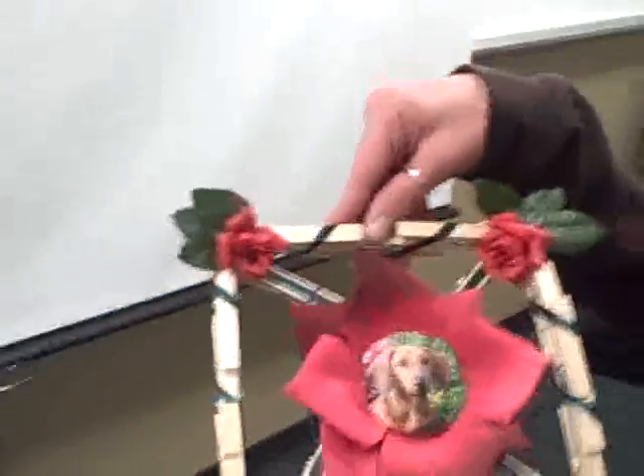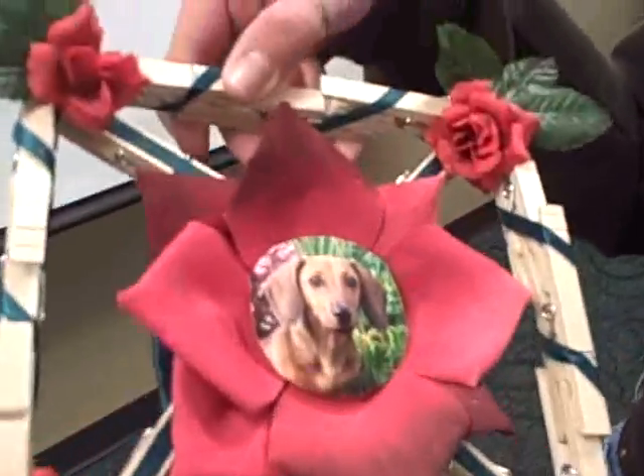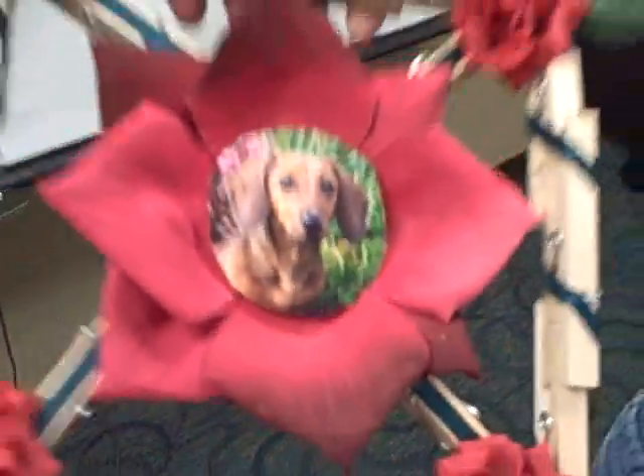Hey Dan, my name's Randy and I have a little wiener dog. I'm always taking pictures of her and looking for new ways to display her photos, so I made a little picture frame for her and I added flowers. It's all made out of paperclips — the flowers and everything else. So your target market of course is? Dog owners — wiener dog aficionados — and little girls who like to play with crafts.